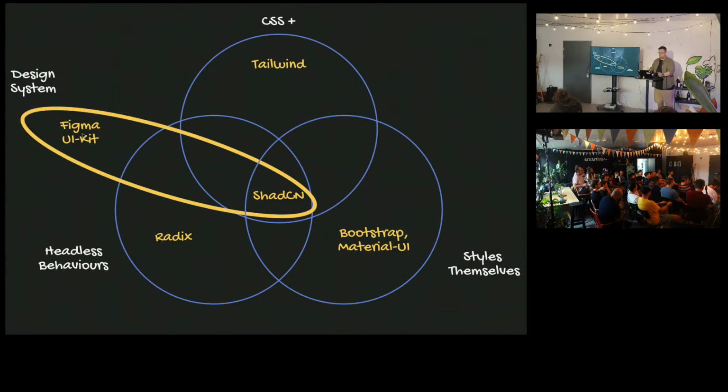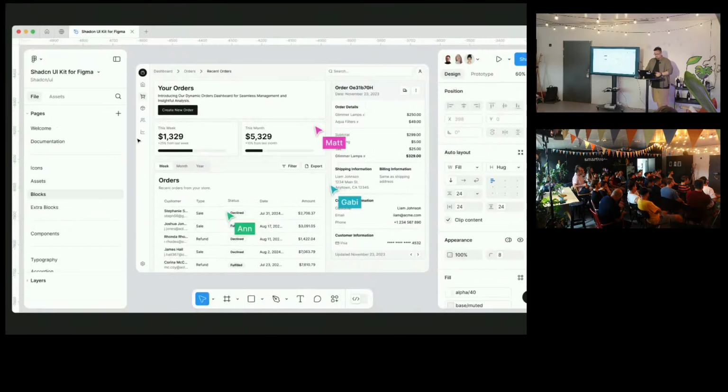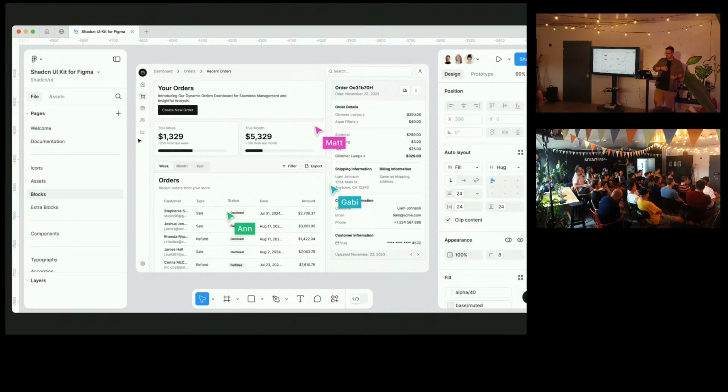And the UI-Kit also, if you pay for the appropriate version, comes with a plugin that helps you with some other things. The UI library in Figma looks something like this, where you have all the components exactly like they're built in the library. And the author behind this Figma UI-Kit really cares and really tries to stay ahead of the changes that they make. That's also why it costs something.